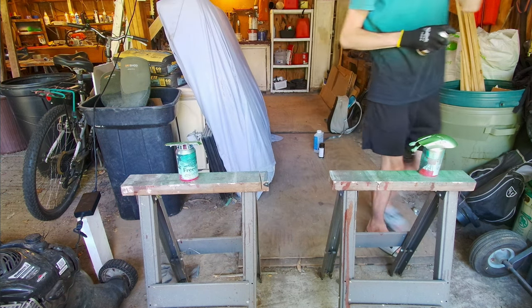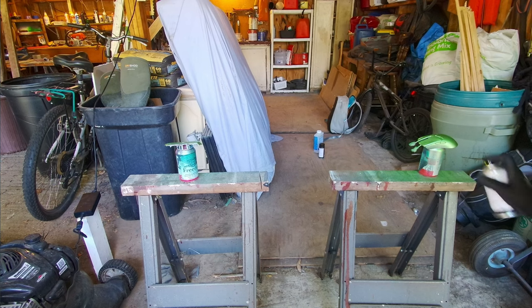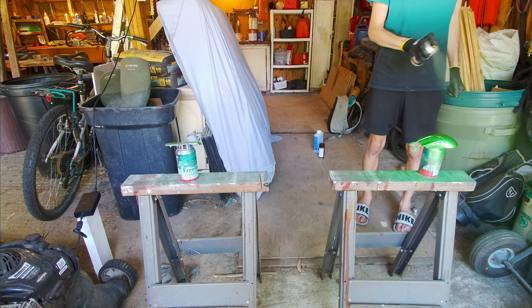So I kept switching between both sides — the top and bottom of the mouse. I wasn't going to use up all the paint on one side only; I wanted to make sure I had enough paint to do both sides, because it was only a 5 or 6 ounce can, which was a problem. I wish they made bigger cans, but I didn't see any on Amazon — maybe through their website it would have been easier. So I'm inspecting my work. I saw that silver spot that I overdid, so I was trying to even it out with the green, which I think I fixed for the most part. We'll see in the end results.